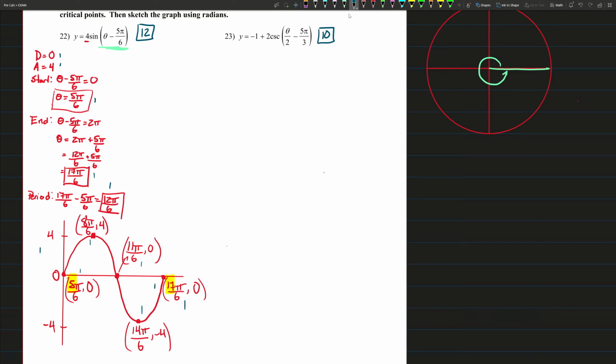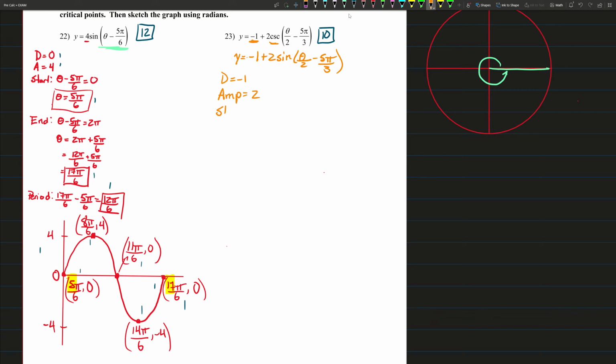Right, for number 23, what we need to do is graph cosecant now. The first thing you should realize is that in order to graph cosecant, it's easiest to graph sine. So what we're really trying to graph is this. And then we have to add on a little bit at the end. Okay, so we still have to find the vertical shift. In this case, that's -1. That's this part right here. Our amplitude, that's the thing being multiplied by the trig function, which is 2.